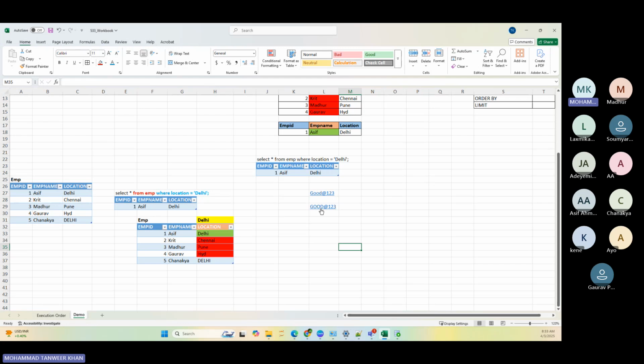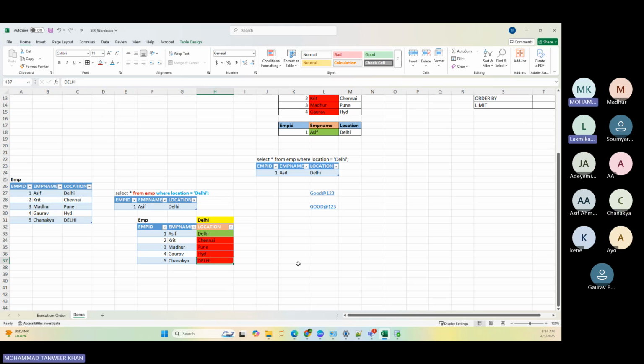Similarly, data is also case sensitive. You are searching for this Delhi, which has D in uppercase but ELHI in lowercase, and this Delhi, where everything is in uppercase. Do you think these two are the same? No, they're not the same, right?